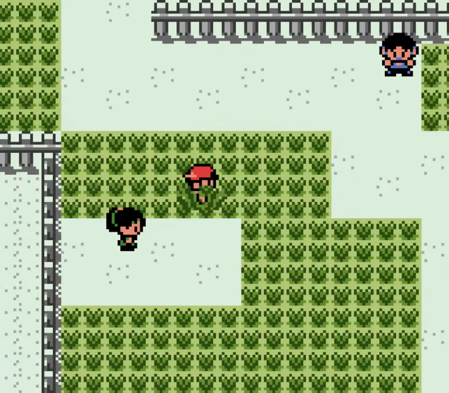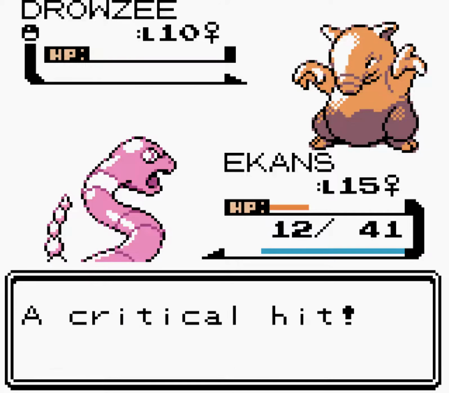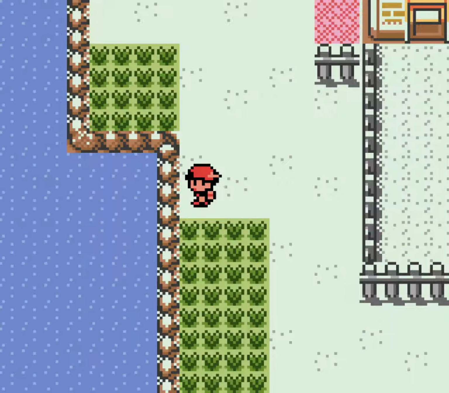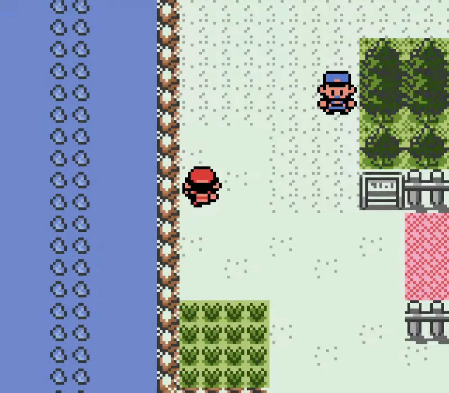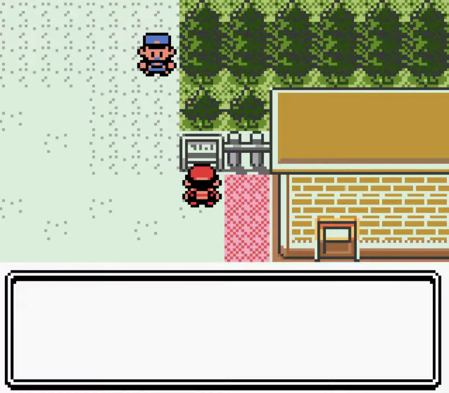I'll call you if something is up. One last check for new Pokemon. We just get another Drowzee. There we go. Cool. We've only got an old rod, and I'm assuming we'll only just catch Magikarp. So let's have a look.